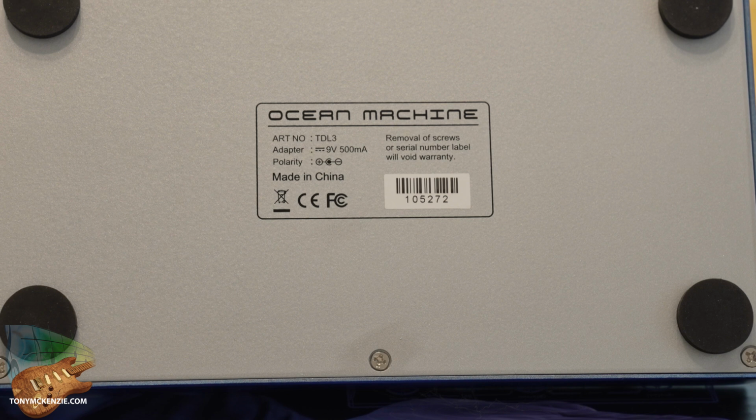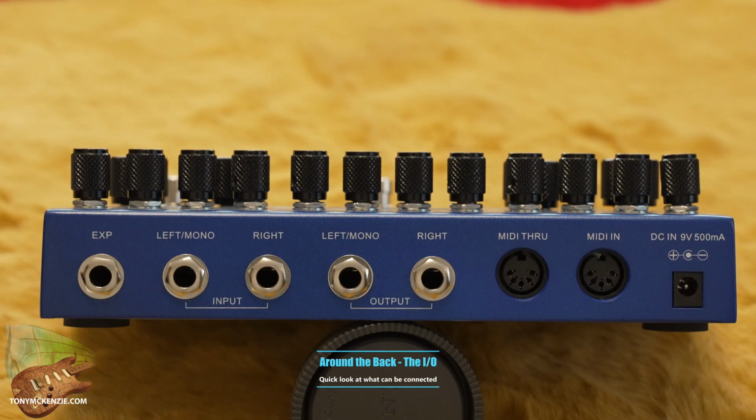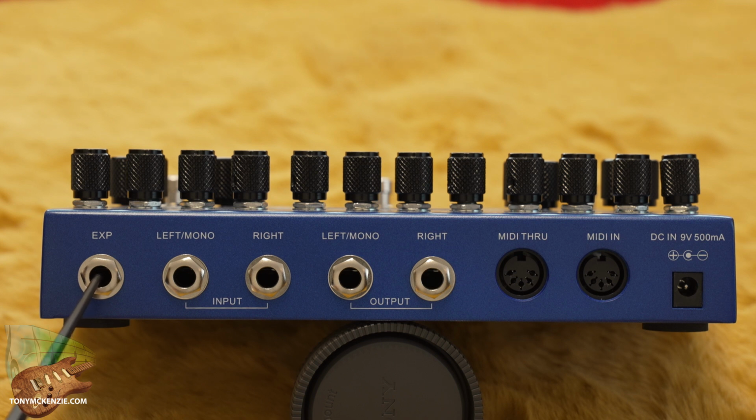I think we'll look at the back of it first and get the I/O out the way. Okay, well, let's do that quick run through. Let's start where we mean to continue from, which is this end. It says EXP there, and that's input from external expression pedal or control switches, which we'll come to later regarding switches and controls and things like that. But anyway, that's where your expression pedal goes. All nice and simple.